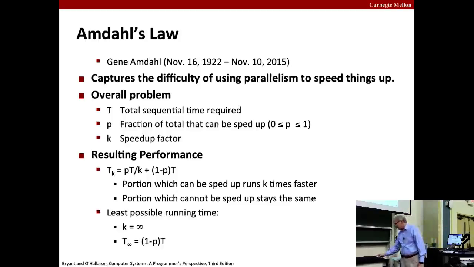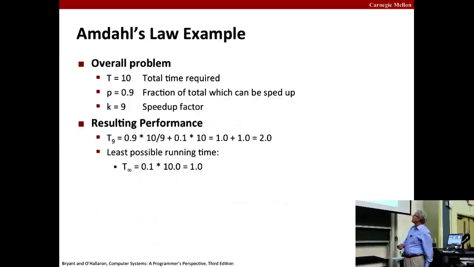Pretty straightforward idea. So this has direct implications. The example is, suppose that we can improve the performance of some system, 90% of it, and we can speed up by a factor of 9, and that number is chosen to make the numbers work out. Then we'll get at best a 2x performance improvement. Basically what it says is the part of the system that you can't speed up will become your bottleneck. And that's just the way it is.